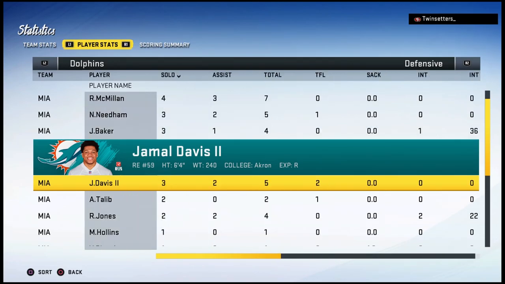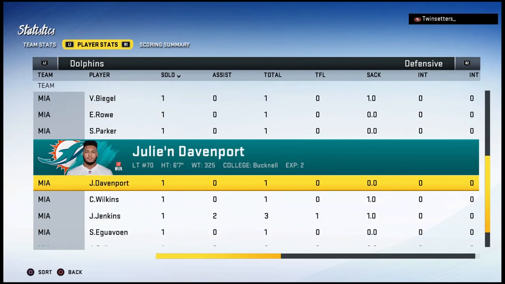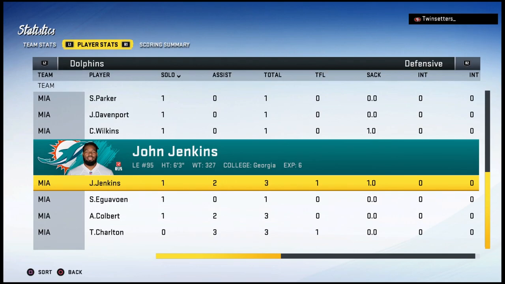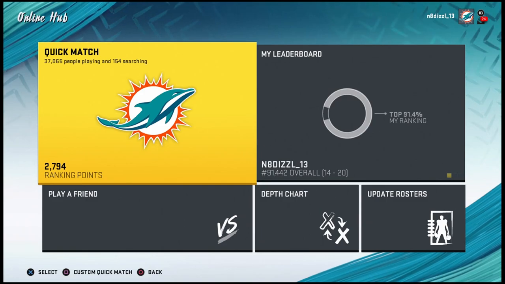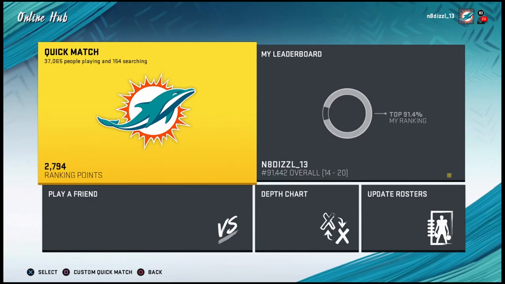When I started subbing in Aqib Talib and Rashad Jones and Zayvon Howard, the team started locking down, bro. There was a 57 overall cornerback on the left. Like, come on. But yeah, GG to that man, bro. We came back. But yeah, that was a good game. That was a great game. Yeah. I'll catch y'all next one.